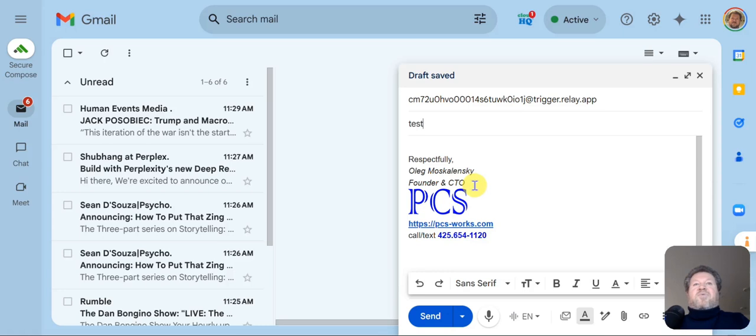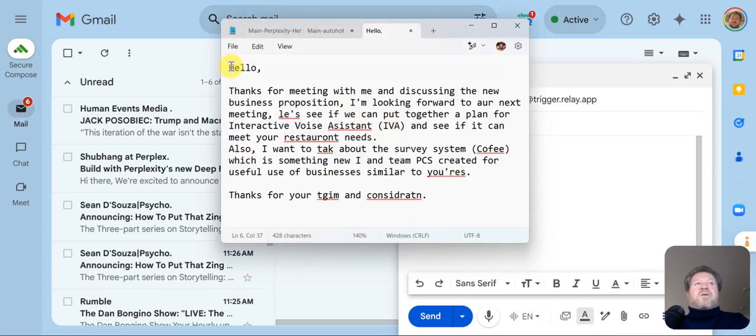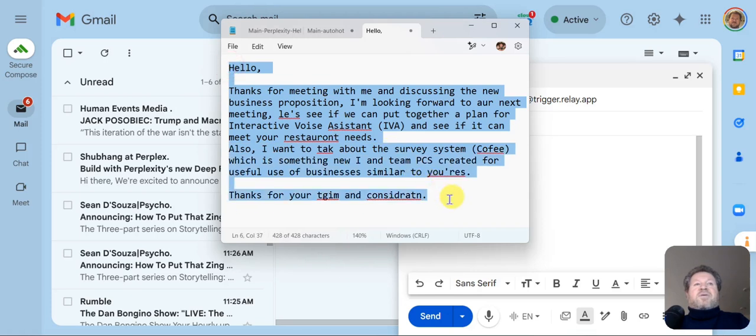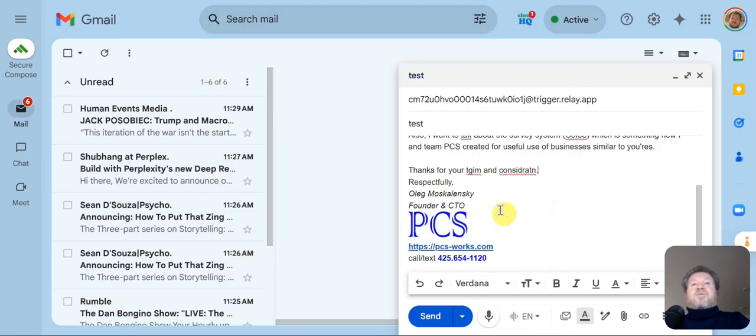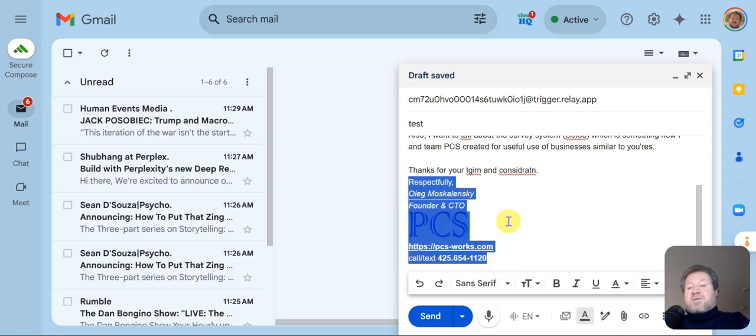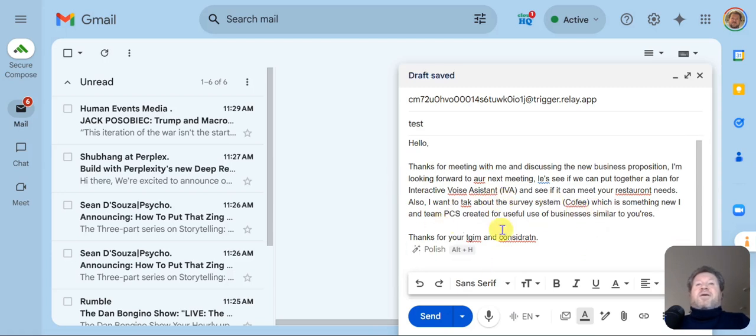Then we're going to put the actual email content, being the horribly written email from here. So we're going to select all of this, copy it, Control C, and then paste it here. Because we're doing a custom signature, let's get rid of the normal signature they use. So basically we have nothing but that email body inside and nothing else.